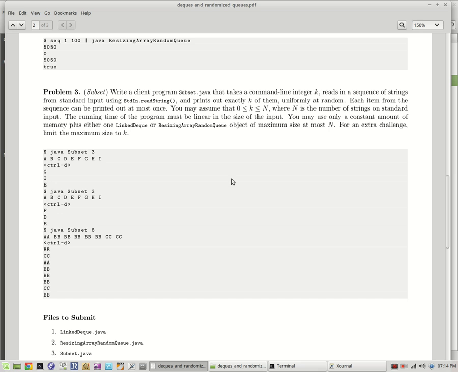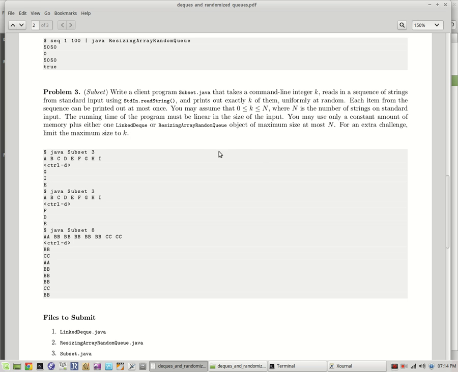Now the running time of your program must be linear in the size of the input. Okay, and then you're allowed to use only a constant amount of memory, plus either your linked deck implementation or your resizing array random queue object of maximum size at most n.